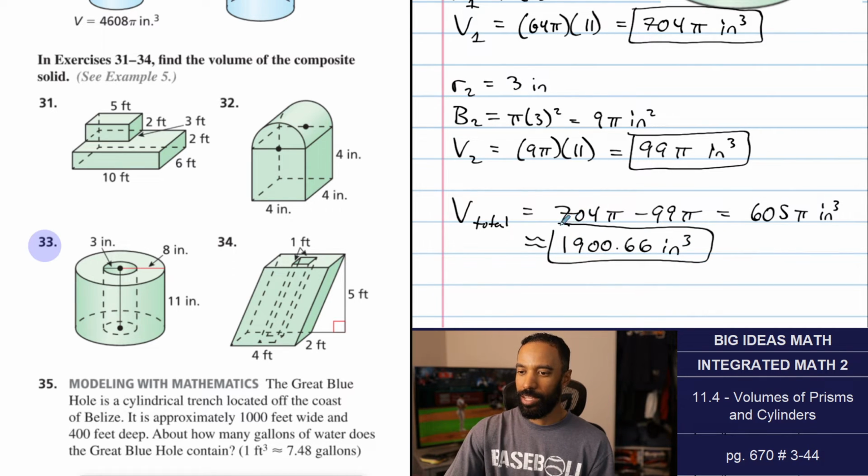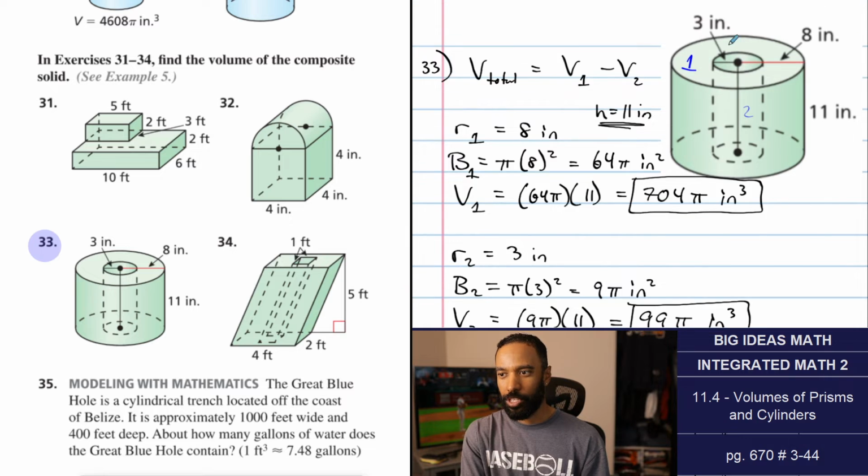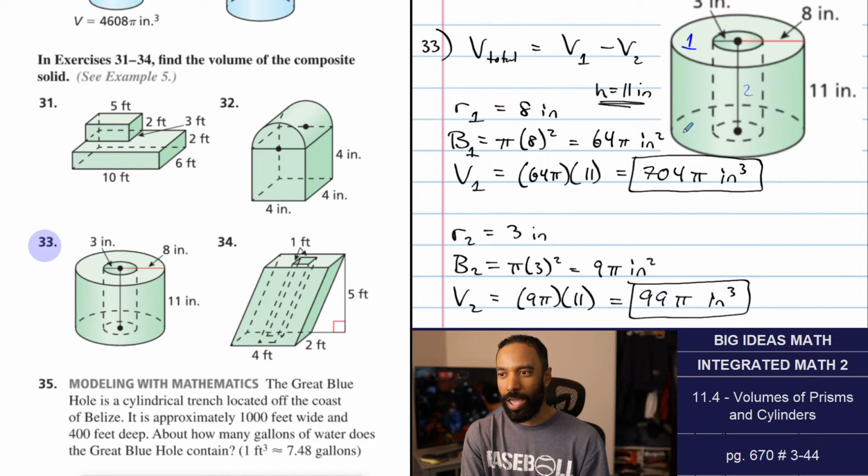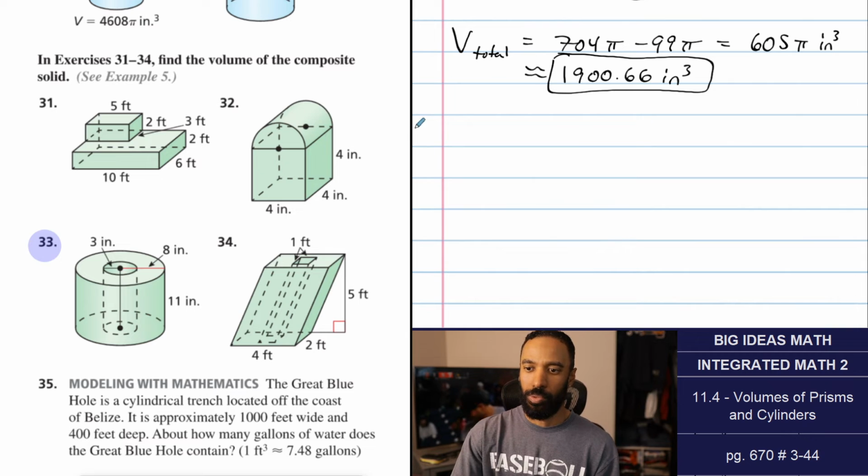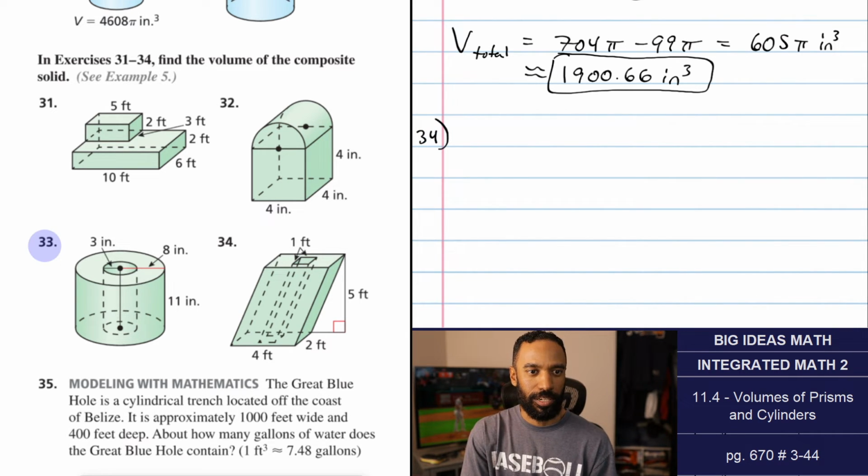So removing the roll out of the toilet paper, having a hollow inside, having a hollow interior. And I guess it's up to you. It's up to the book writers, problem makers, to make sure that you understand what that looks like. But that's exactly what we're talking about for that composite solid.